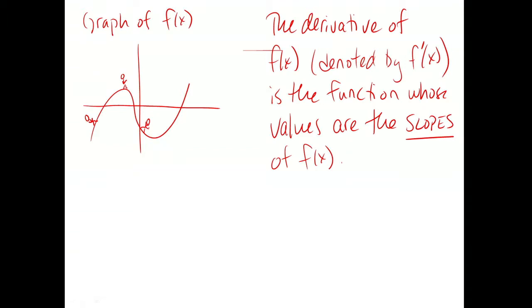But slope exists even on curvy graphs, which I hopefully demonstrated in my little picture of the little guys there. For my first guy over here, there is some slope right there, which represents how steep that particular spot is that he's standing on, versus the slope here, versus the slope here. There should logically be an answer to all of those questions. What is the slope at each of those 3 points, or really at any point on the graph? I can pick any random spot, and maybe I want to know what's the slope there and what's the slope there. So the concept of slope is a reasonable thing to want to talk about even for curvy graphs.